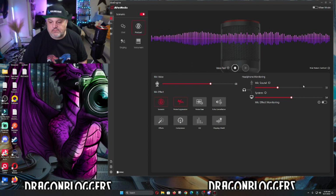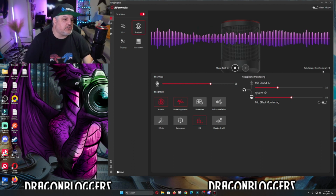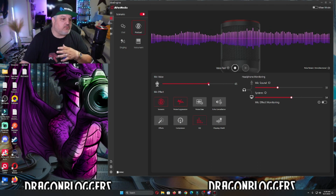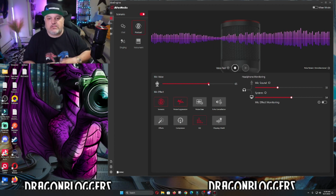Now, you do have the microphone effects over here and the clipping shield in this. The EQ is actually nicely done, so we can adjust some stuff. You can even do a recording and play it back so you can hear it. Right over here is going to show you the cardioid pattern, and if I change that pattern over there, you're going to see it bounce to omnidirectional. Now, yes, it has some noise reduction and noise removal software, but if I tap the desk, you're going to hear it. We do need to teach it, and you're going to have to go through all of that.